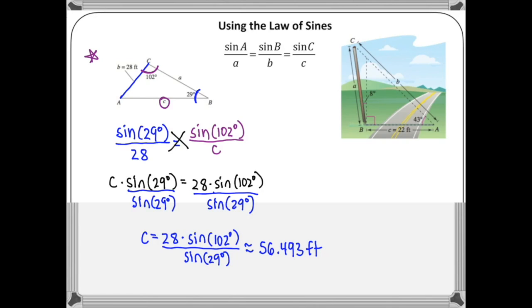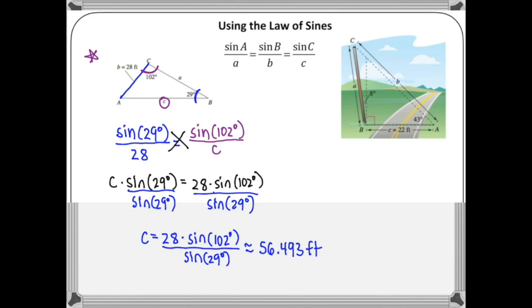Okay, so that shows that we would be able to use the law of sines to find an unknown side in a non-right triangle, if you will, and it is super useful because, again, we don't need to find any of these other particular values that break it up into right triangles or anything like that. We can just skip right to finding the sides.